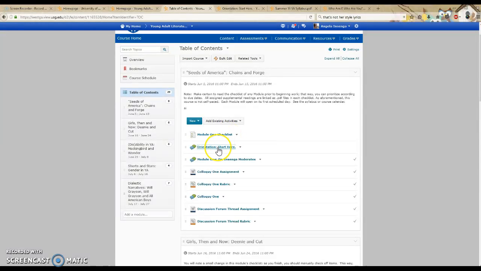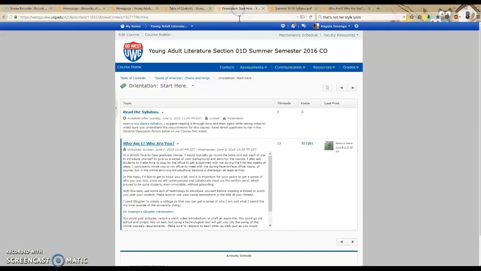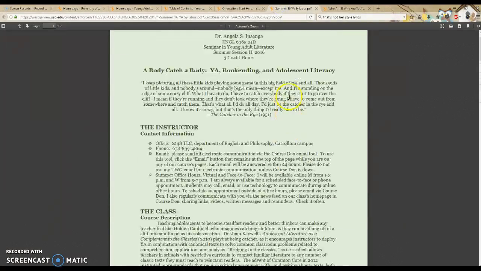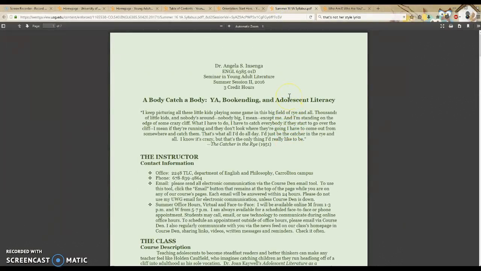But for Module 1 in this class, the orientation was important since I directed them to start here. If they click on this, it takes them directly to this page where they are immediately directed to read the syllabus. The syllabus is connected via hyperlink. And when they click on this, they see what looks like at first a pretty, I think, traditional face-to-face syllabus, though I immediately began changing that expectation, I hope, as they read it.